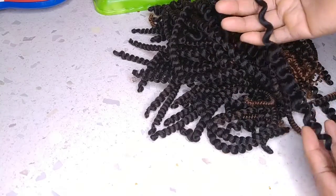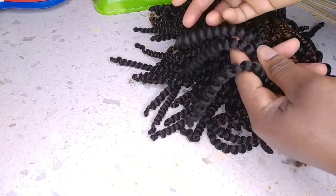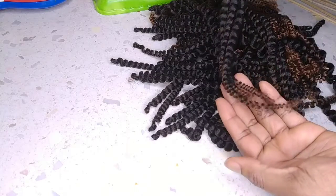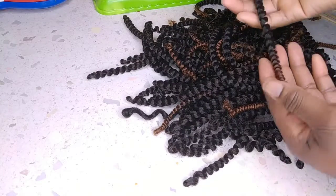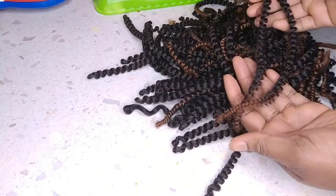This is just another pattern of crochet that I also tried. So this is how the whole crochet hair is looking, so beautiful and neat. So you can make your own crochet with just two rows of expression braiding hair. You can make your own crochet hair.